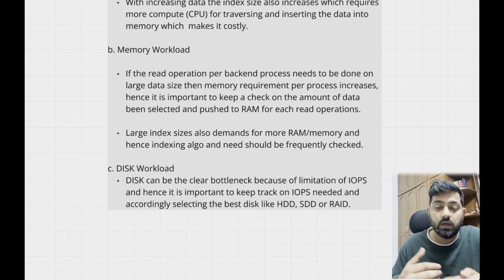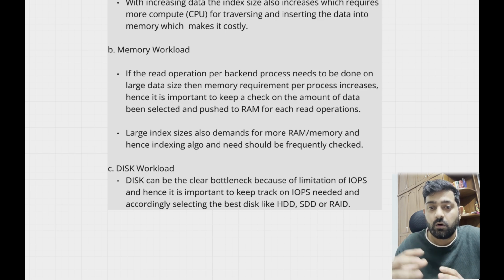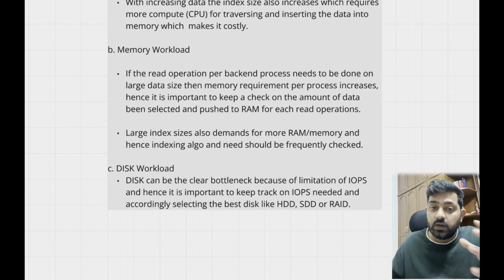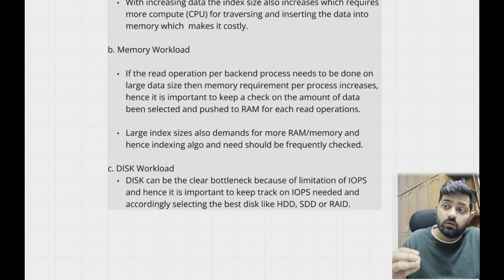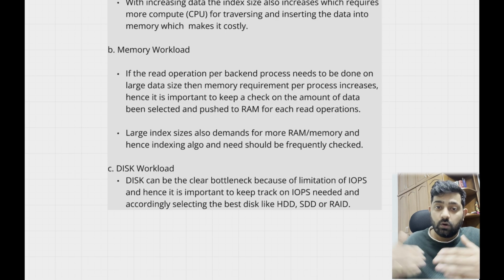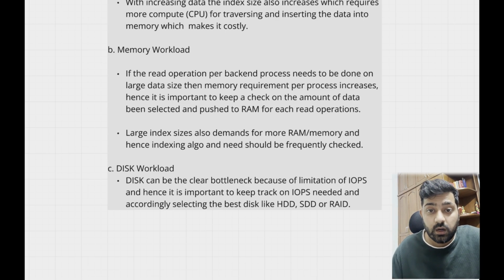When you are writing and reading faster from the disk, and other processes which rely on the disk are also using the disk IOPS, your system tends to become slow, and hence you have to move to a type of disk where you can scale IOPS, or you have to keep multiple disks on the network, which is also one of the fundamental theses of AWS Aurora, why it was made. So either you scale the disk horizontally or you scale the disk vertically, which is the only solution to handle the increasing disk workload.